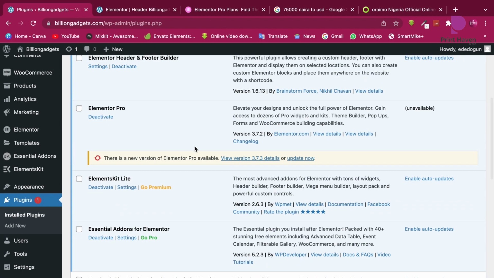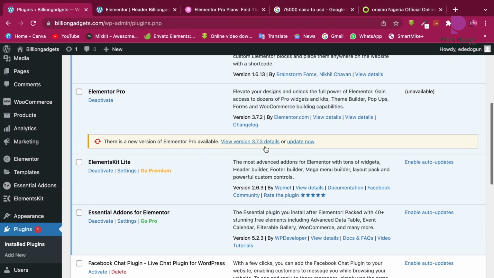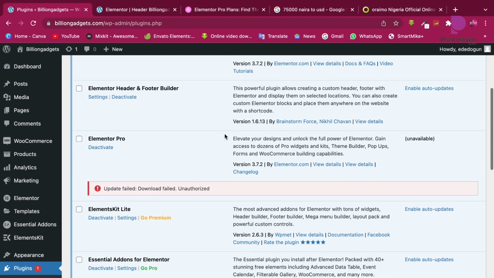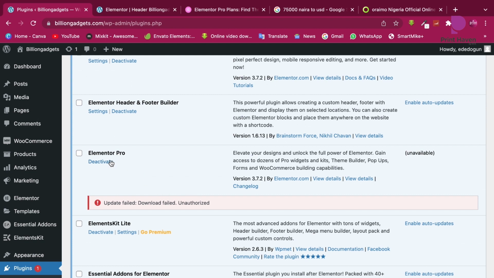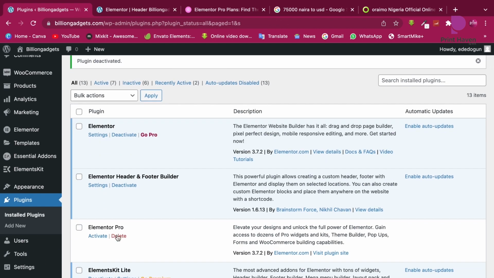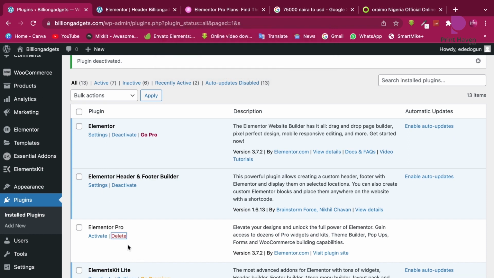All right. We have Elementor Pro right here, as you can see, saying update. Or let's see what's going on. Okay, so we have an issue with the Elementor Pro right here. So let me deactivate that. I'm thinking that might be the wrong Elementor Pro, but it seems to be the right one.